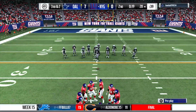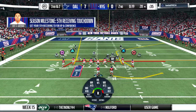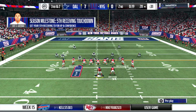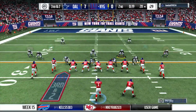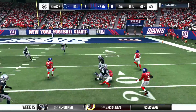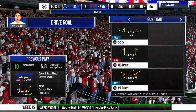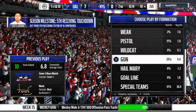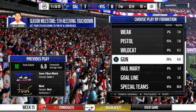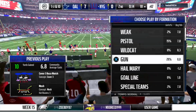Trying to keep the drive going here. This is play number 7 on 3rd and 2. They'll put 2 receivers left, 2 to the right. Come on now. Watch the 3rd and 2, Newton. He finds Beckham, complete. And he gets this down to the 18, good enough for a 1st down. Now hold everything here. We're going to get a timeout by the offense. So that means they're down to 1 remaining here as we head toward halftime.